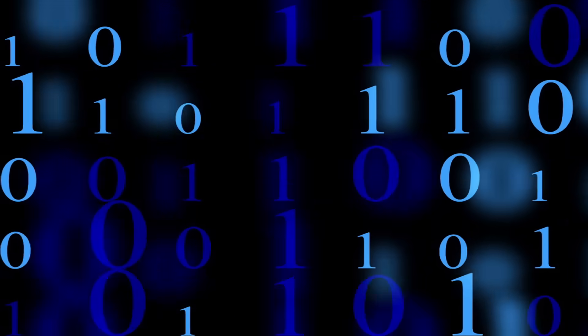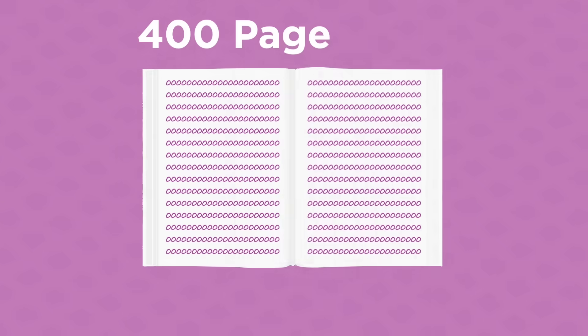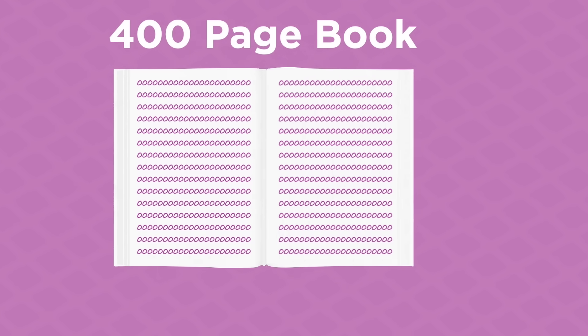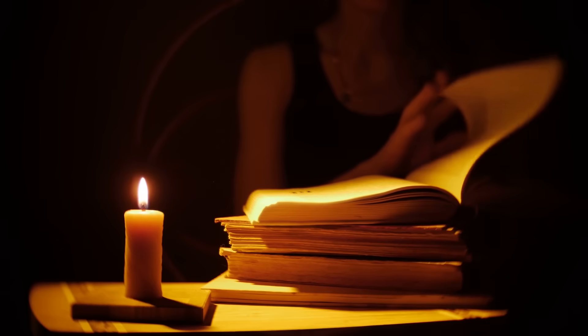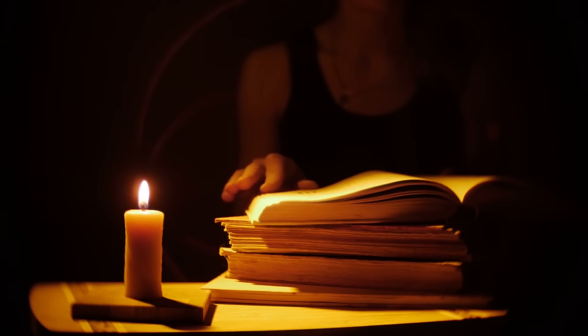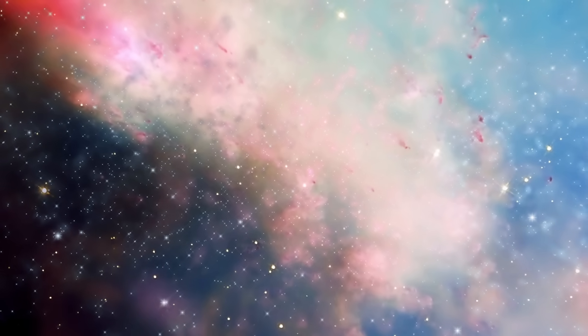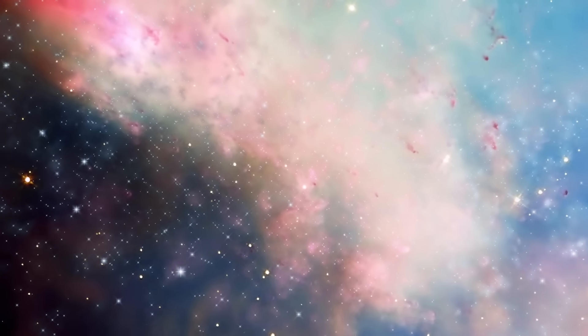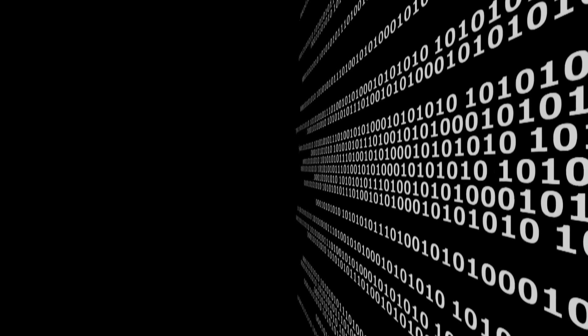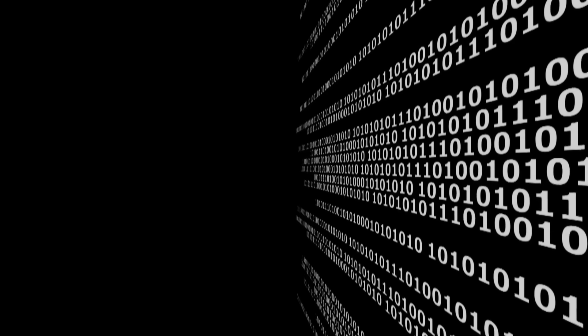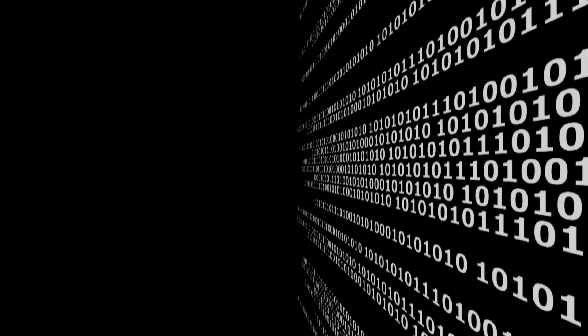Instead of trying to imagine the size of the number, let's just imagine for a moment how long it would actually take to simply write the number out. A typical 400 page book can be written with 10 to the 6th zeros inside of it across every page. So if you just continuously wrote 400 page book after 400 page book with nothing but zeros in all of them, you would need to write 10 to the 94th books in order to reach a Googleplex zeros. So to put that into perspective, if each book weighed only 100 grams, there literally isn't enough mass in the entire universe to create that many books, because the mass of all of those books would be heavier than the mass of the entire universe. So if you're just writing out zeros on paper, it's physically impossible to write out a Googleplex in full form in our universe, even if you had an infinite amount of time to do it, let alone actually counting to it.